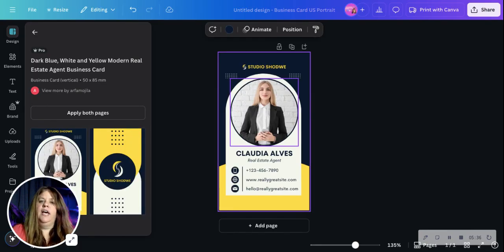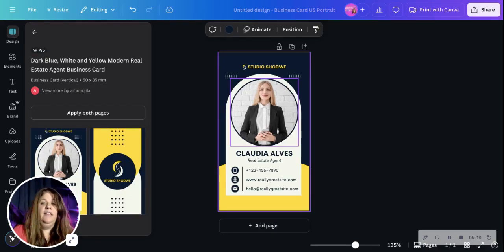So you also want to check with your board. If you're not a member, if you don't know the guidelines for REMAX or for your board, you want to make sure that you check that to make sure that you have everything on that. You can get with your compliance department through your office, and they'll be able to tell you what size, what needs to go on the card, all of those things. Each office is independently owned, and so they do have different things that they would like on the business card.